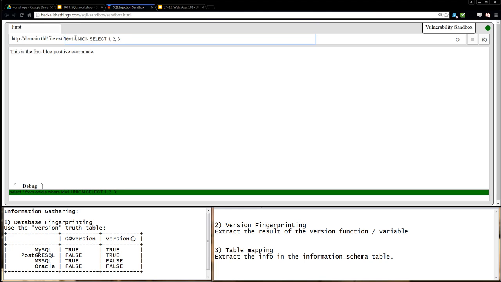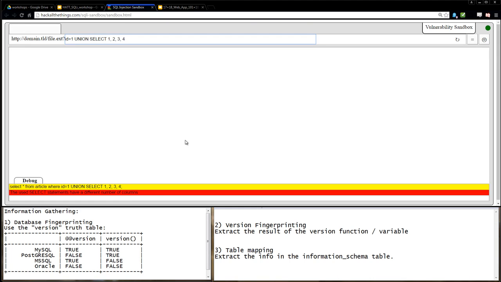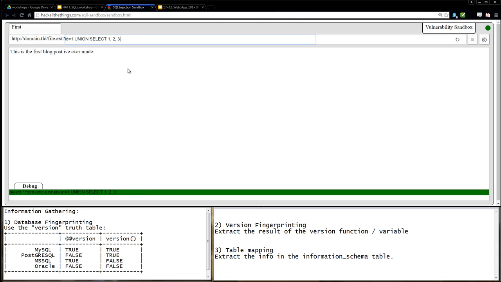And so union will always trigger a syntax error if there are an unequal number of columns between the two target tables. And so by using this, we then get a true statement back and actual data back when we've guessed the correct number of columns. And if we say 4, it will syntax error. That was just some lag. So going back, this is how many columns there are.